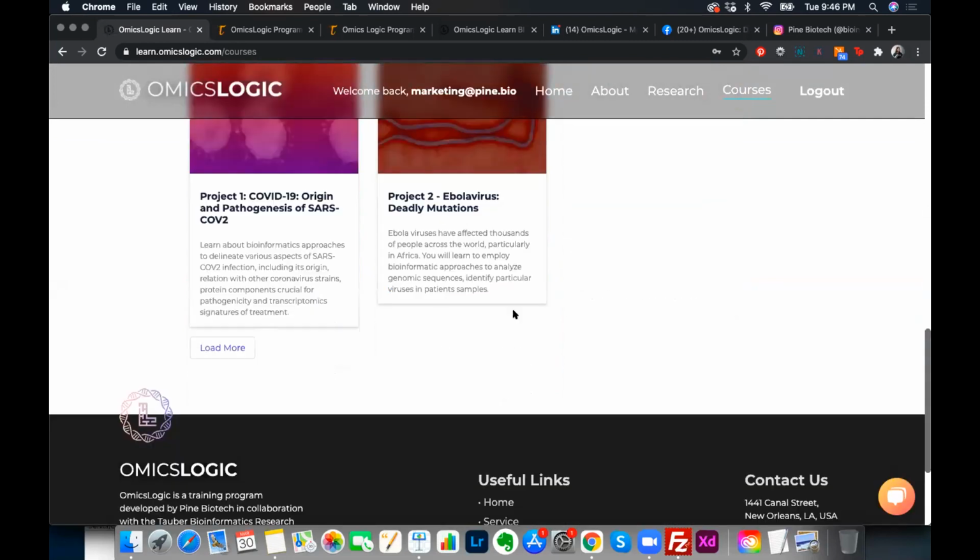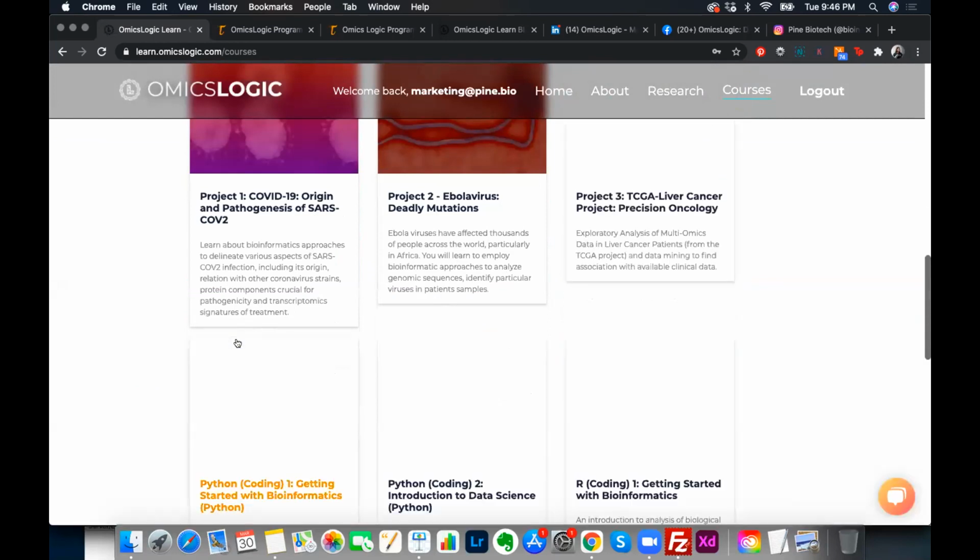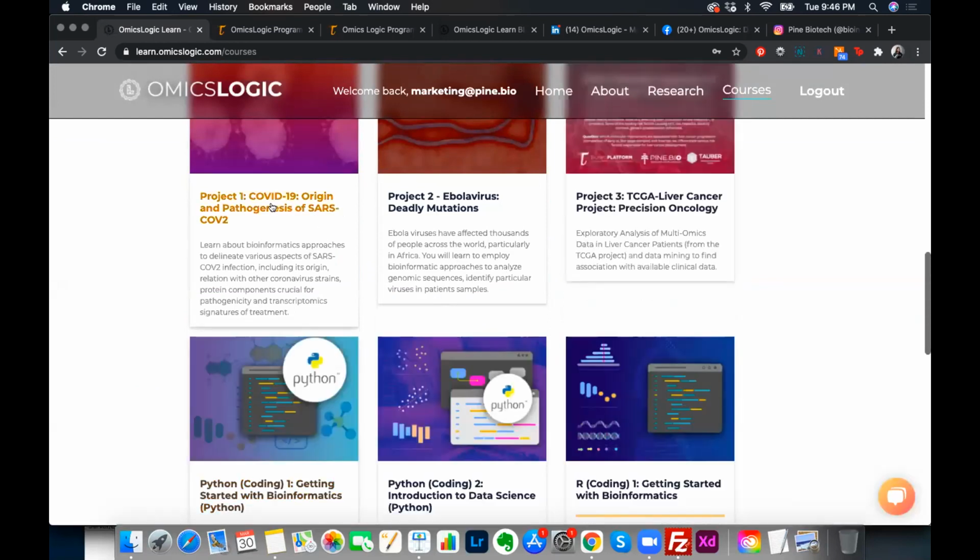We also have a few projects here as well, and we keep on adding more projects. These projects are taken from peer-reviewed publications, and what they help you with is learning the entire project process.